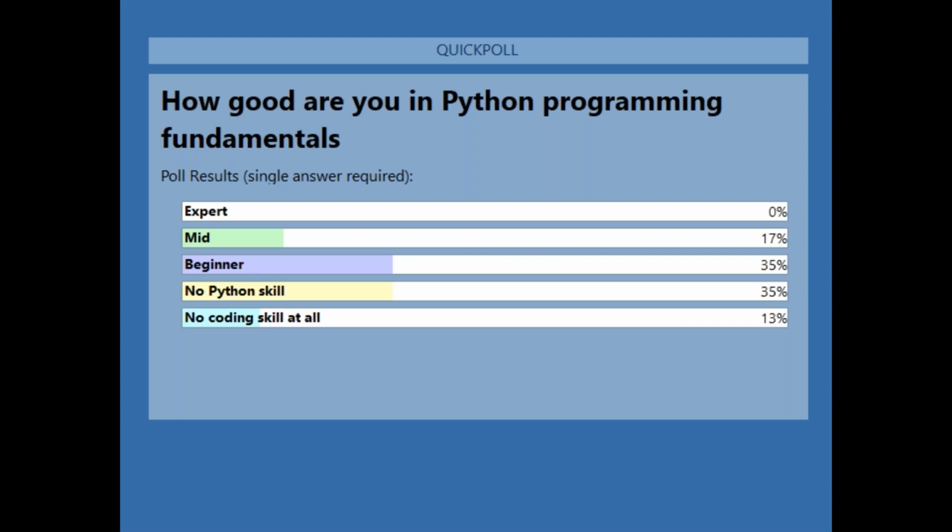But looking at the polls, no one is in the expert, but a good number in the mid and beginner level. 17 and 35, that's almost half the audience, team. So that's great. The remaining audience have no Python or no coding skills. So we are equally distributed. And I heard from Samkunat now that we need to zoom out the screen to be able to click. Maybe you've zoomed into the screen, team. That's what I got as an answer to your click issue on the poll. Minimize the screen also, then you can select the option. I see. Thank you, Jasveer. Thank you, Samkunat.